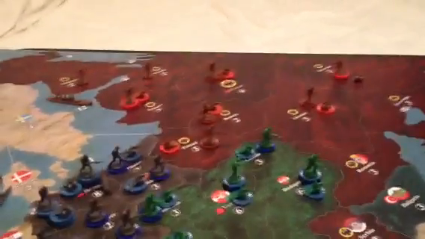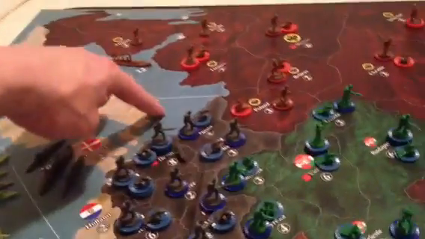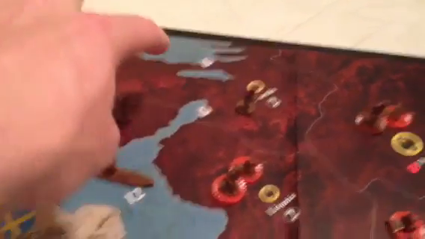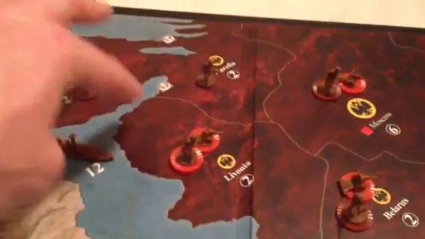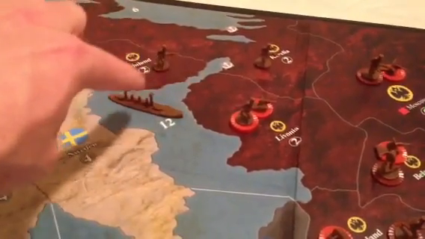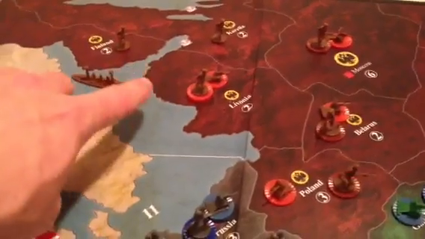So with the Russians, you've got to watch out for the German little fleet here, because they're in range, and they can come over here. And they can drop off troops in Finland, over here, and over here. So that's 3 countries from that sea zone. But you do have the sea mines and a battleship to defend. But you want to watch out for that landing.